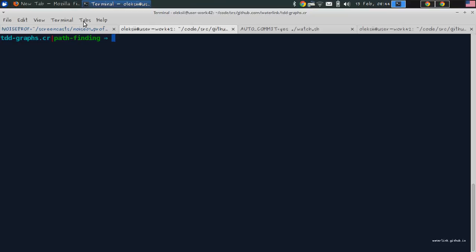As mentioned in the previous episode, today we are going to implement a pathfinding algorithm. Specifically, our first problem in the pathfinding theme will be the following. We are given a directional graph that consists of nodes and edges between them. We are given two nodes, start and finish. We need to answer such questions. Is there a path from start to finish? And if there is, what this path is?